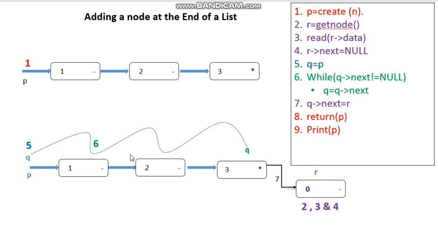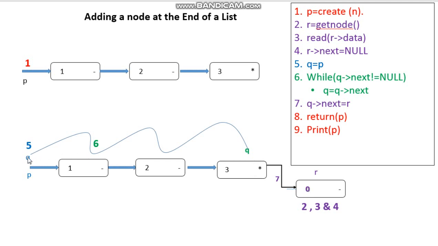Then now what I need to do is I need to come to my previous node or the last node of the previous list so that my connections can take place. So if I'm going to move my P, I can lose track of my beginning. So in order to keep track of the beginning of the list, I'm going to keep another pointer at the beginning so that I can move that pointer and keep the P intact. So Q is placed here. That is step number 5. Q equal to P. So Q is going to point where P is also pointing, and I'm going to move that pointer till I reach my last node. So that is step number 6.